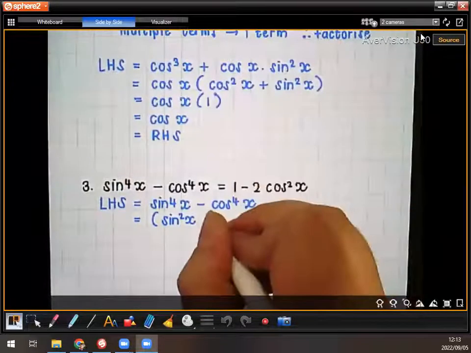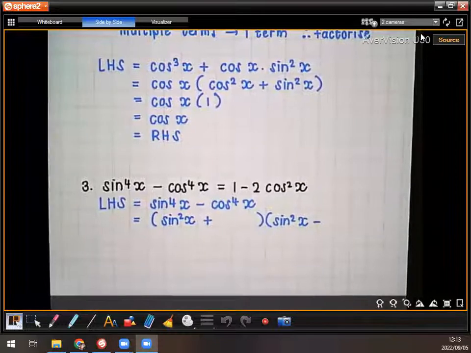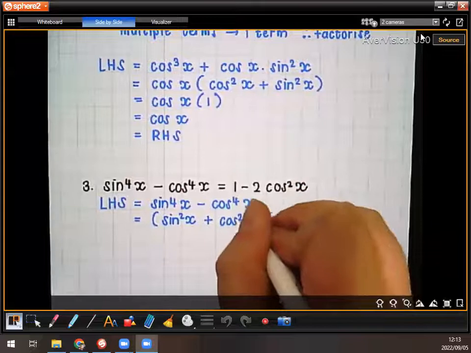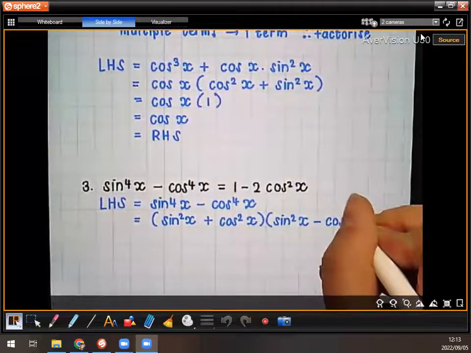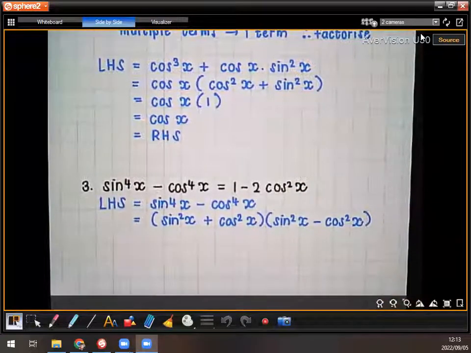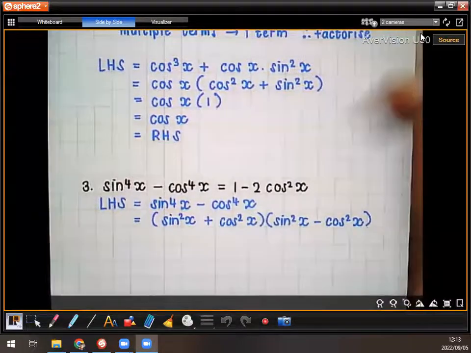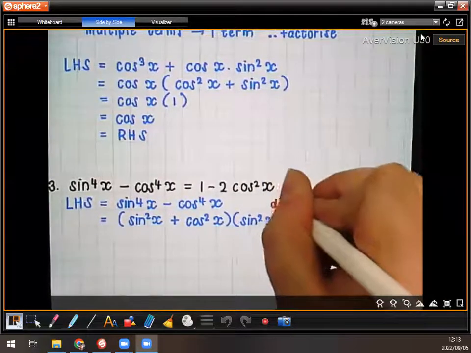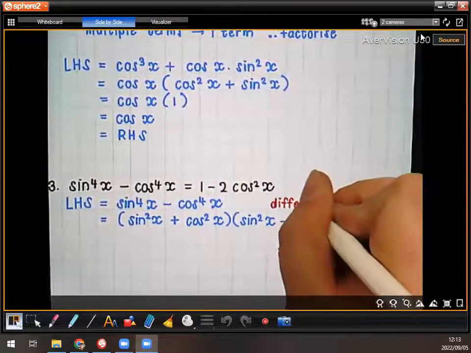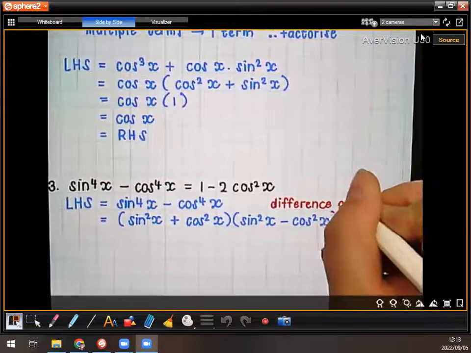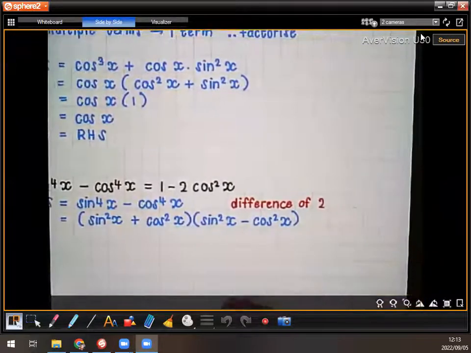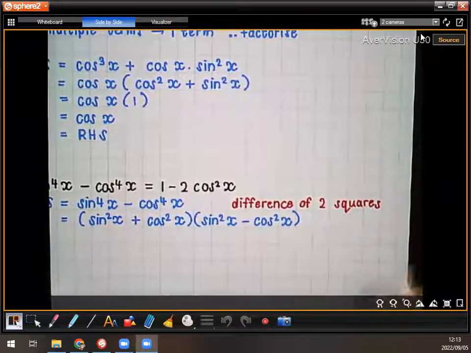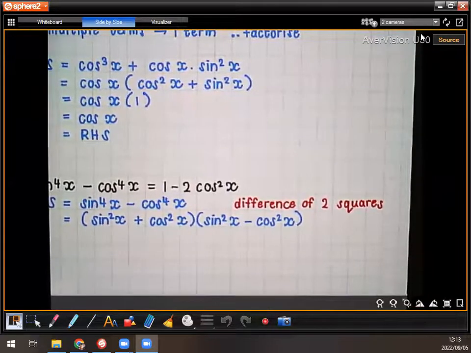In the one bracket, you put a plus, in the other bracket, a minus, right? And what is the square root of cos to the 4x? Cos squared x. So that is also going to go in both brackets. Just going to write here on the side next to this that this was a difference of two squares. Maybe just add that because you might forget that when you want to look back at this example. Guys, difference of two squares is actually used very often in this section. Okay, so that is definitely something to be on the lookout for.